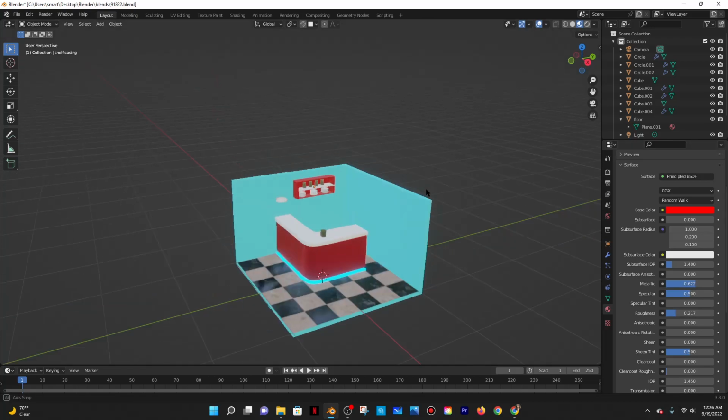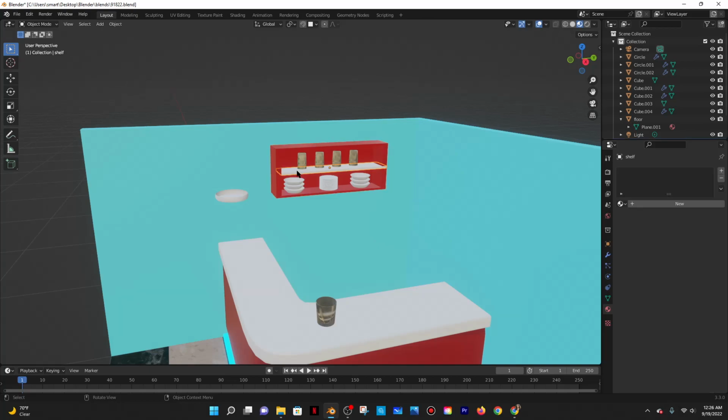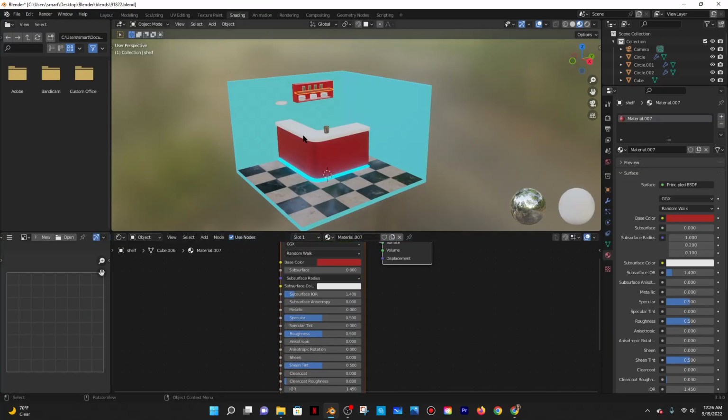Maybe. Sure. I think I'm good with that. So that's one thing, and then this would obviously have to be the same color. Let me just go to shading and take this material and call it red, and then I'll just get the red material here so that I don't have to repeat myself a dozen times. So just red. Okay, beautiful.